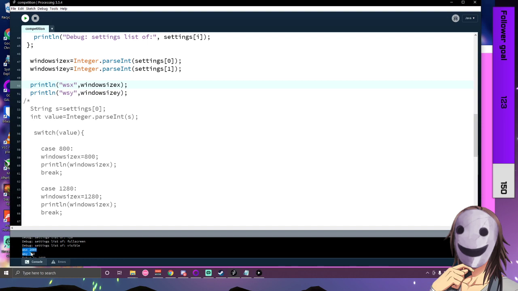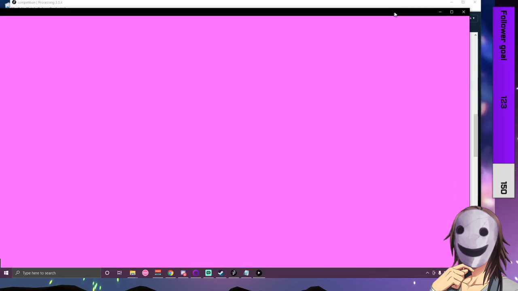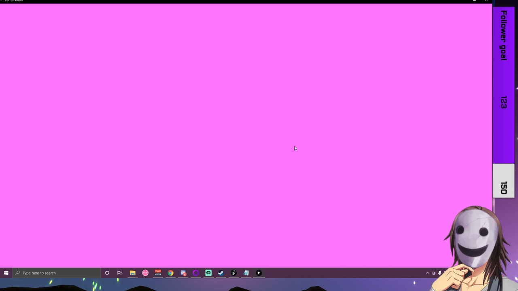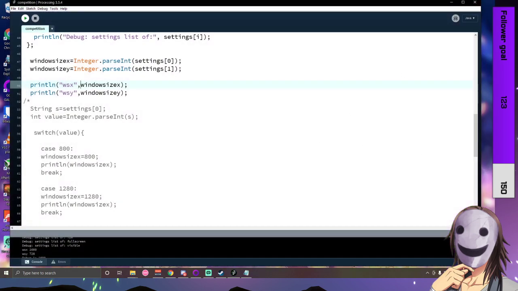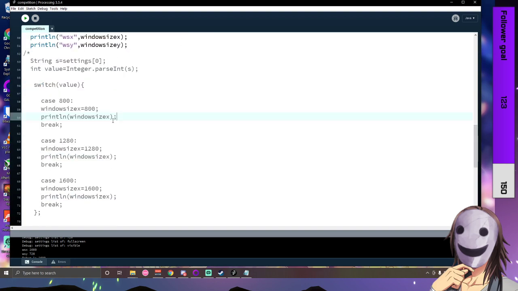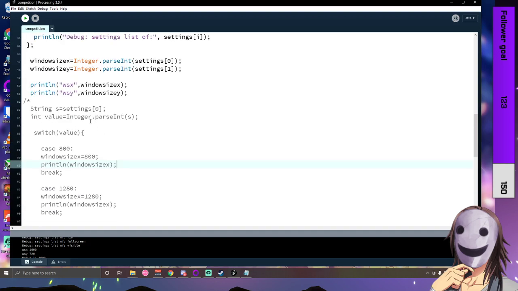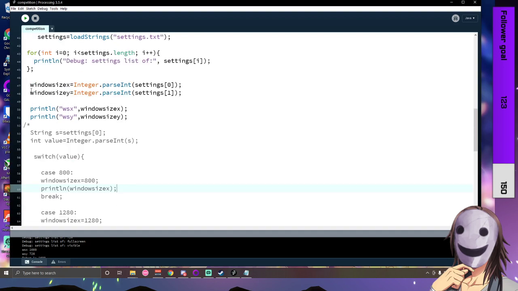We have the WSX, that is 1600, WSY, which is 720, but this is, like, full screen basically. So something is still not right, and that's the problem. Window size X, integer parse int.